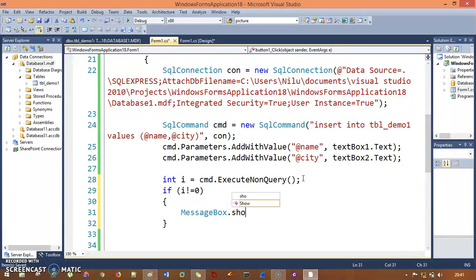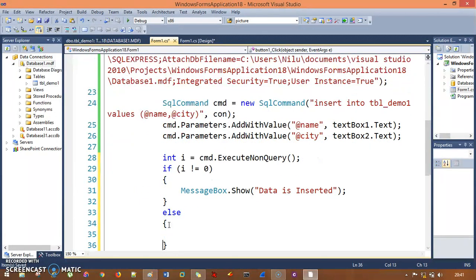So MessageBox.Show, and I'll say data is inserted, and then for the else condition, the case is going to be 0, so I will simply pass this message box over here. I'll copy this and say error while inserting.